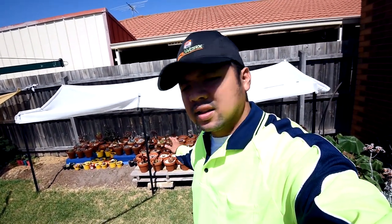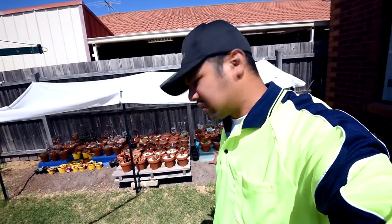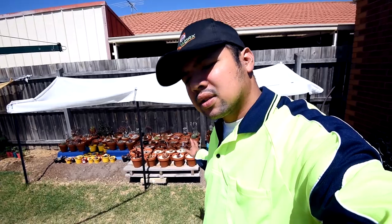Earlier this month, I had a bit of help trying to get this area clean. As you can see, we have completely removed the grass and the whole thing is mounded, so there would be more ventilation and less chance of rot.